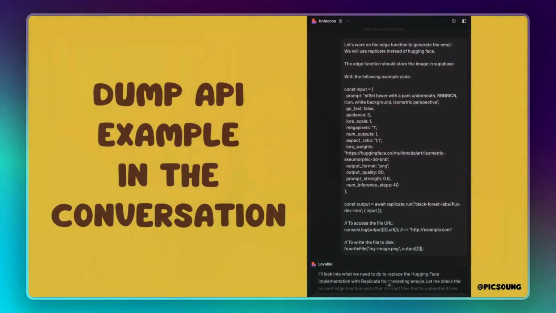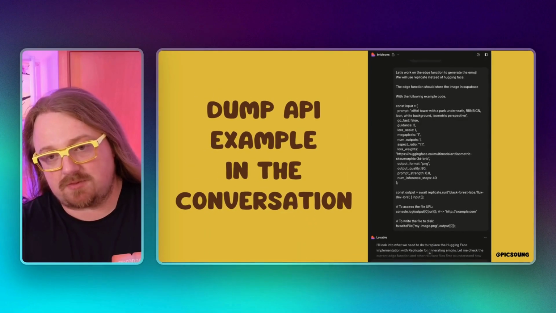In my first iteration, I actually tried to implement it directly with Hugging Face, because when I was discovering the model, I saw also some documentation on Hugging Face, but it didn't work. So to guide the Lovable model to build something better, I just went ahead and copied the API sample that I got from Replicate and said, copy paste this, try to replicate this, remove the existing stuff that is not working, and make it work for me. And in the end, I got a good result.